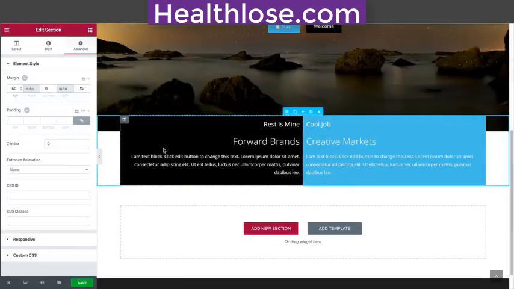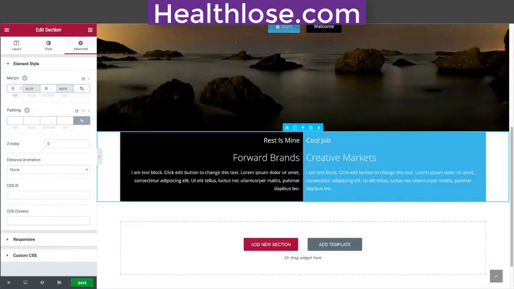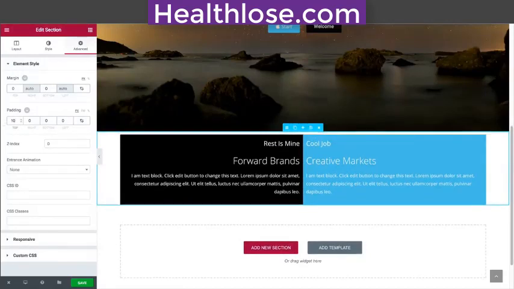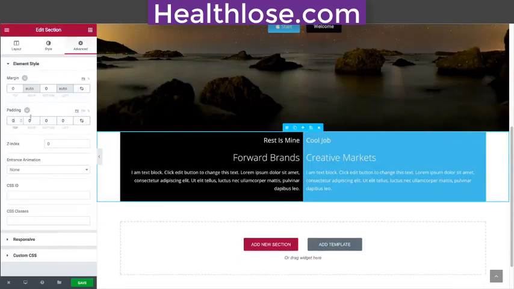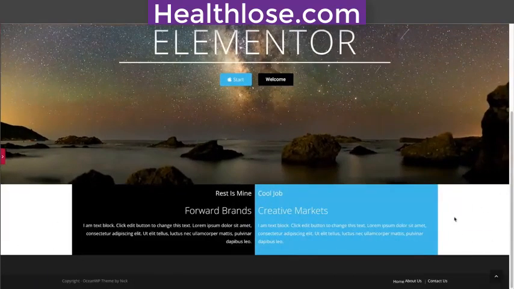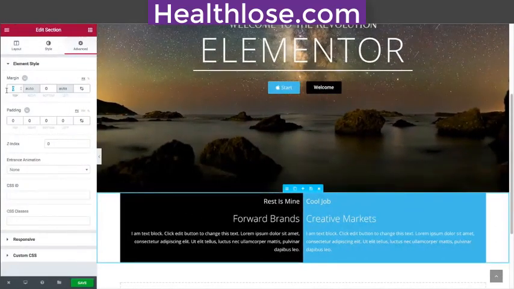So I just basically put in some margin. I also want to show you what padding is. Padding is basically space. How much space do you want right here? Let's say I want 10 pixels above, then you get 10 pixels above. Let's say I want 50, so I'm saying I want 50 pixels of space to the top. You can do this for the right, the bottom and the left. But we already have enough padding right here, so we don't really need to add more. I just want to focus more on the margin.